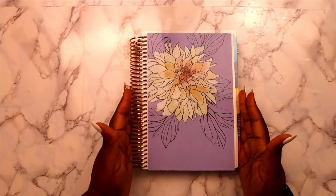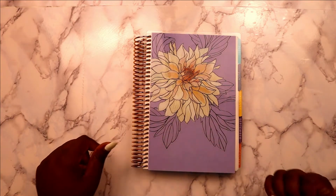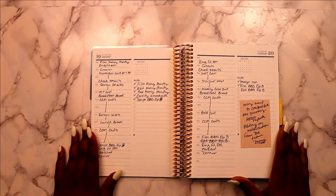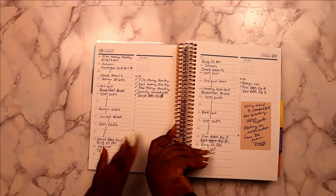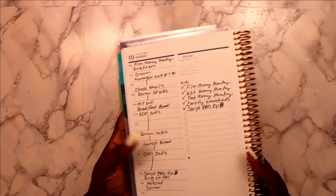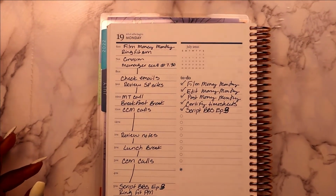It can sit in the corner part of my desk, where I am right now, which is more of my filming desk and my creating desk. On the other side of my office area, I have another desk, which is my work desk, where I work from for my 9 to 5. I didn't start using this until, maybe this was the first day that I started using it, because I did the video for this on the 16th or the 17th, and I got these products a couple of days before that. So let me go ahead and flip so I can show you how I'm using it, and I'll probably zoom in just a bit so you can see.